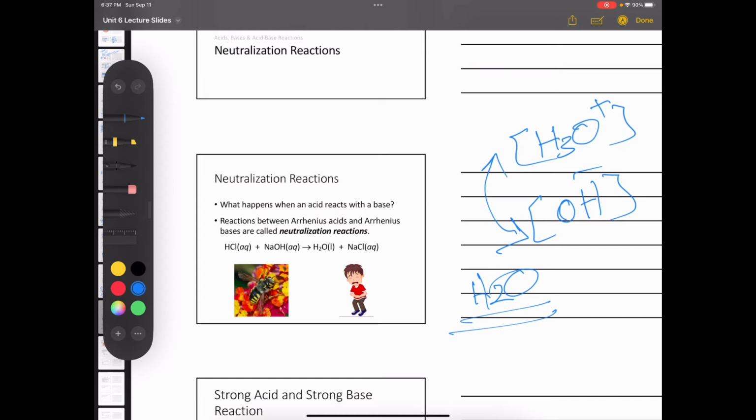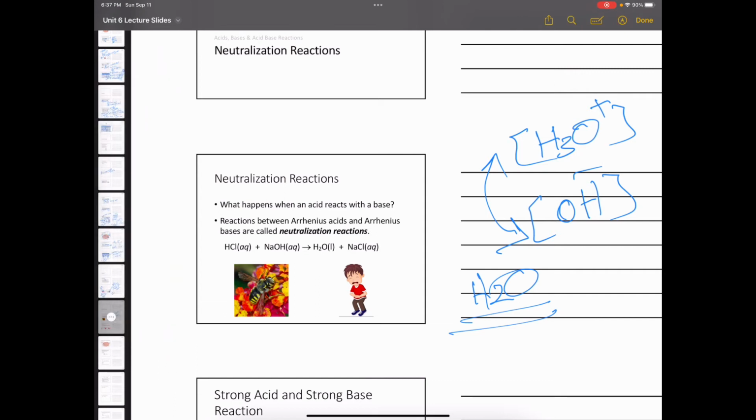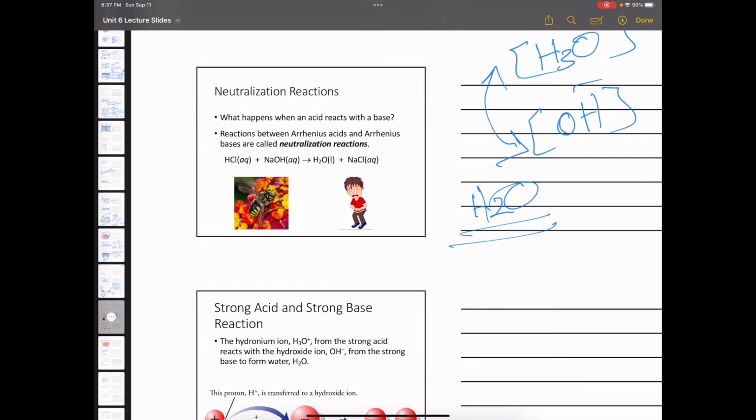Now the acid is no longer dominating, and the base is no longer dominating. The acid and the base cancel each other out, which brings the solution to a level where it's neutral. It has been neutralized. So it's no longer a 1 or 2, and it's no longer a 14 or 15. It drops down to the region of 7, maybe 8. The solution no longer has any acid or base properties, because the hydronium ion and the OH have been taken care of by each other.